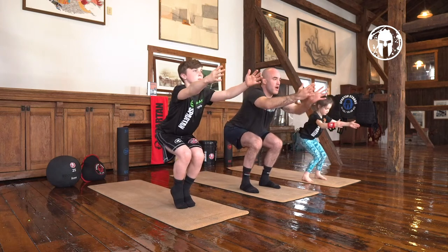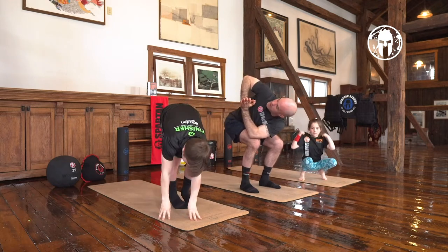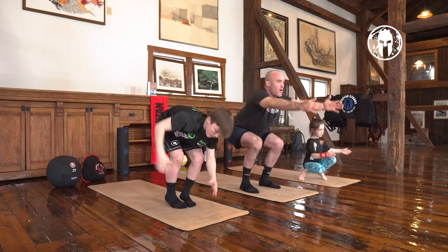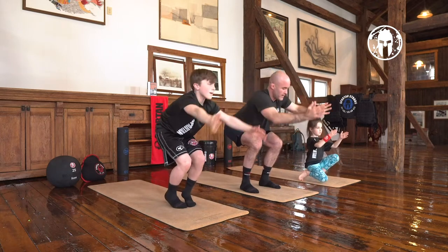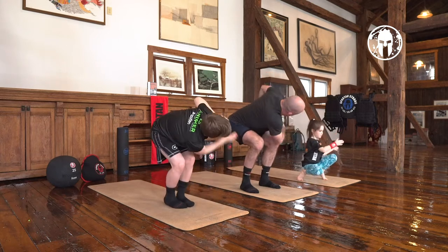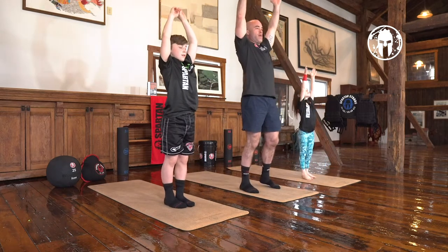Hold it there. Prayer twist to the right. It's okay, fall out, get better. Back to the middle. Prayer twist to the left. Back to the middle. Stand all the way up.